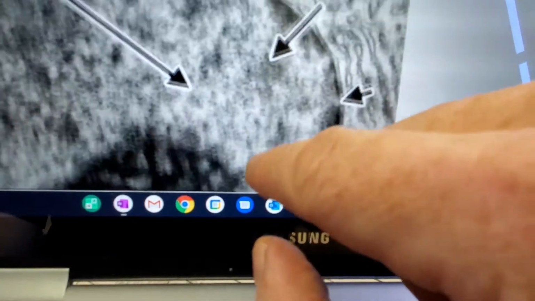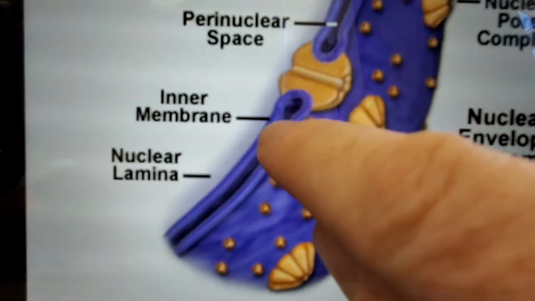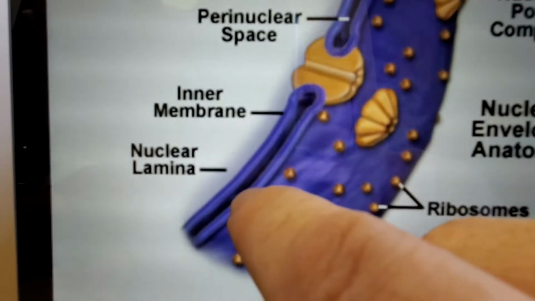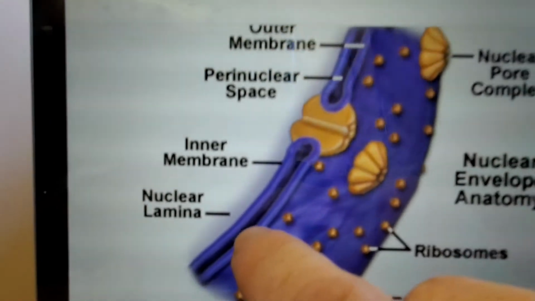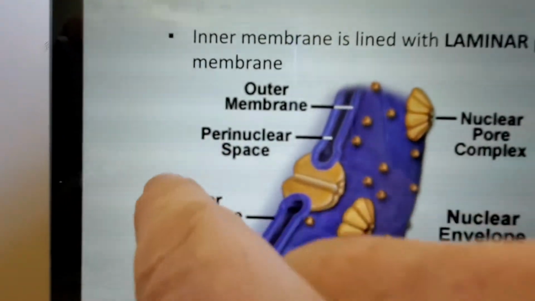Because the nuclear envelope of the nucleus is a double membrane. So you've got the lipid bilayer, where you've got phospholipids going this way and phospholipids going that way, okay? So you've got one of those lipid bilayers, and then there's another one, another lipid bilayer. And there is a space in between called the perinuclear space.